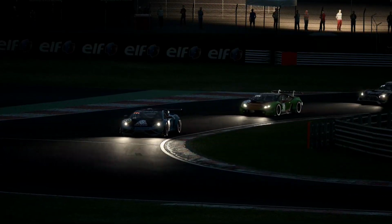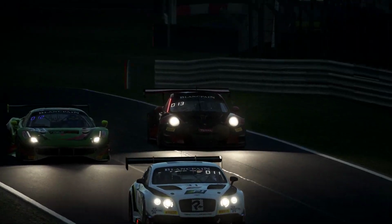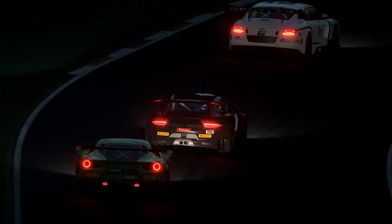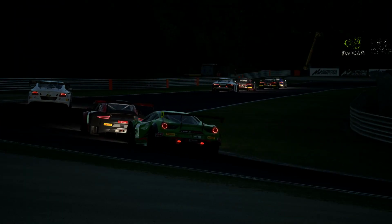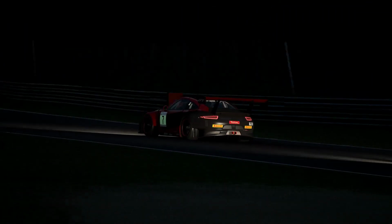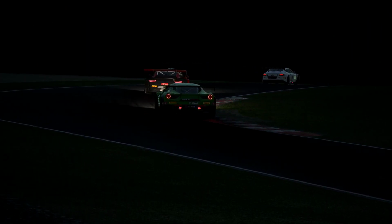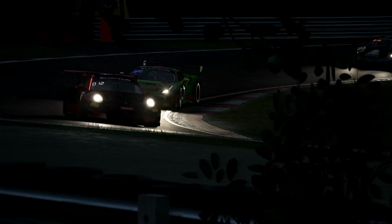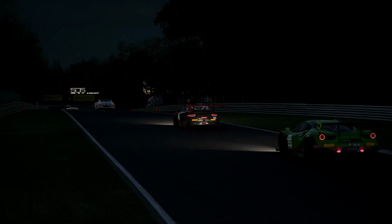All right, so that's the Spa example of a 30-degree turn. At Paul Ricard, apparently the corners tend to have drop-offs. So you'd have the flat surface and then like a 2-inch drop-off into sort of a flatter area, which could have bumps in it that might go up or down. And in that case, it'd be even more pronounced where you would have part of the tire on the track and part of the tire hanging over the edge of the curb.